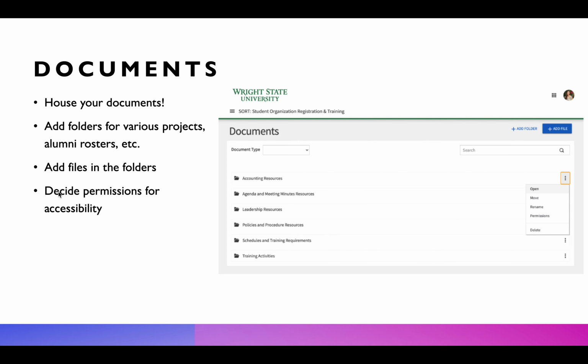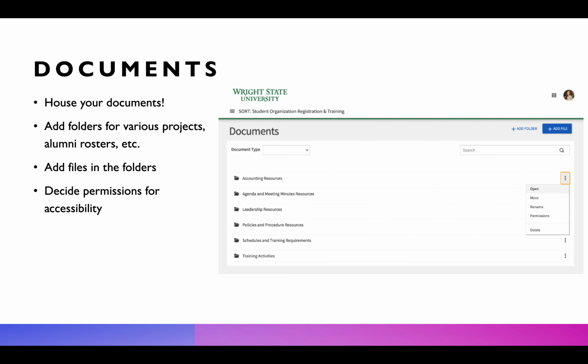And of course, the last bullet point here says decide permissions for your accessibility. What that means is that if you have specific documents that you don't want anyone else to know about on campus, you can select the permission. See this little button, permissions here, you can select that permissions button to be public for literally the entire world to see.